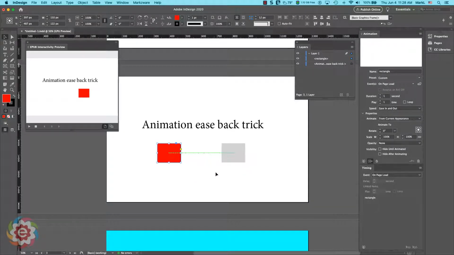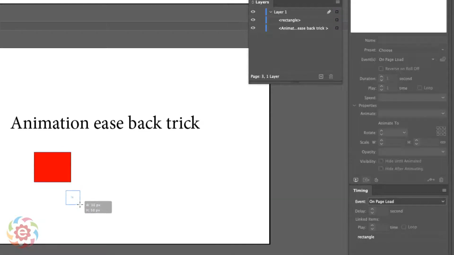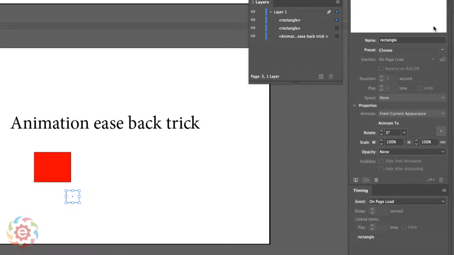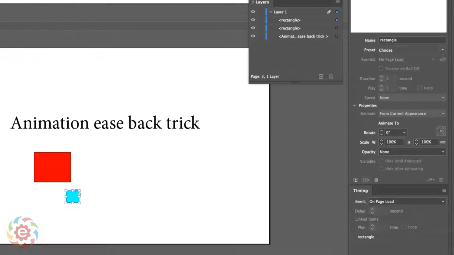Here's a really important trick that I've been taught. I'm going to take my rectangle frame tool, and I'm going to draw out just a little square here. I'm going to fill it with a color, primarily so you can see it for a second. Okay. I'm going to go to my selection arrow.